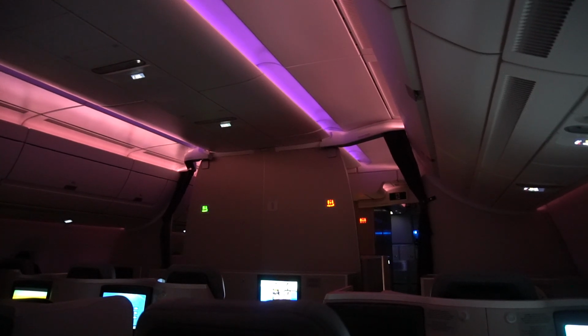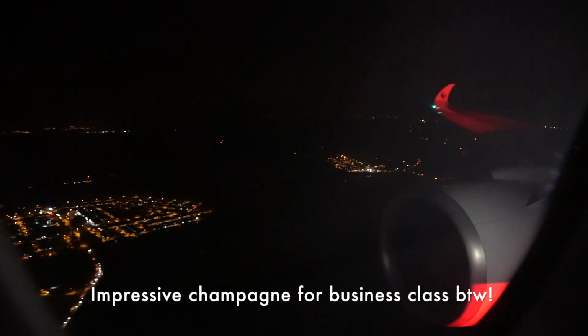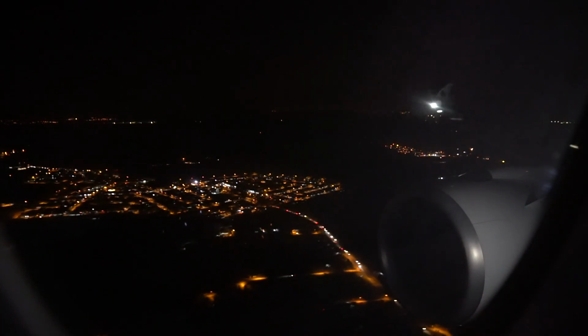So, to summarise the flight, overall, it was pretty good. The seat itself is great, and there's a wide variety of seating options depending on what you prefer. The food and drink were all fine, and the crew were wonderful. The only significant issue was the lack of content in the in-flight entertainment. The A350 itself is a wonderful aircraft and always a joy to fly in and look out of.